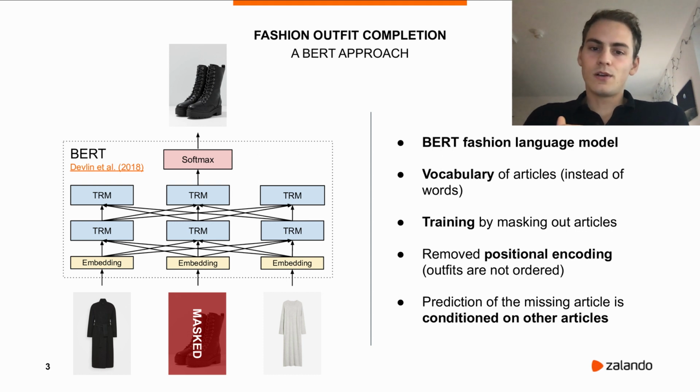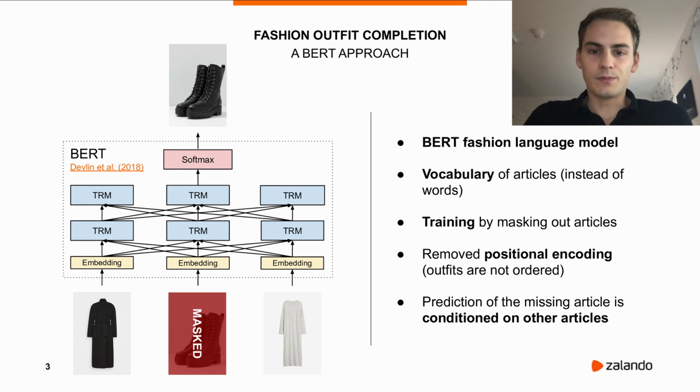If you train the model on existing outfit data over time, we've seen that it's able to learn the fashion language, so it's able to learn which articles go well with each other and captures this distribution of style. It's very similar to NLP. In NLP, you have a vocabulary over all words or word pieces, and in that case, we just have a distribution over all articles that are in stock.